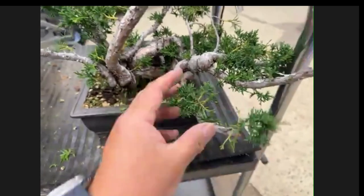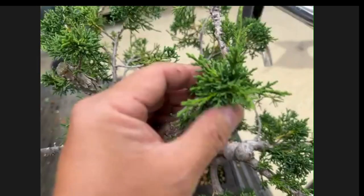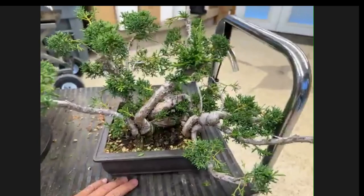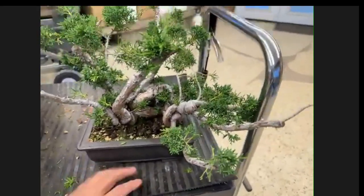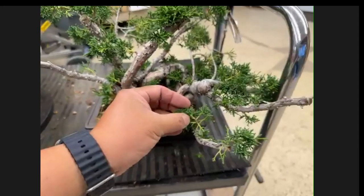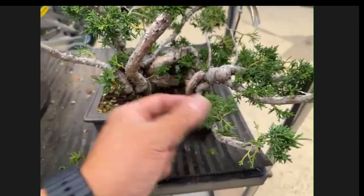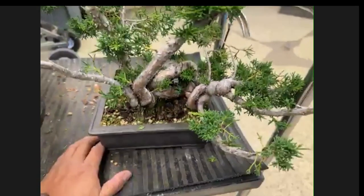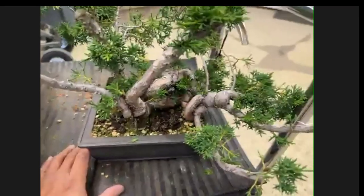How much can you cut off? Well, if the foliage is growing like this and it's nice and healthy, nice and dark green, on kishus, I've found if the tree is healthy, I've cut it as hard as 90% of the foliage off to where it's just like this one tuft right here left, but it's super healthy. And the tree will start back budding or growing here without any juvenile foliage or any of that bad stuff happening. And the tree doesn't die or anything like that.